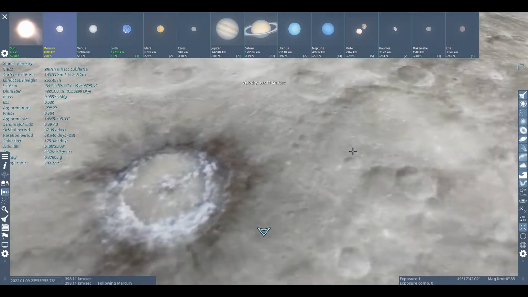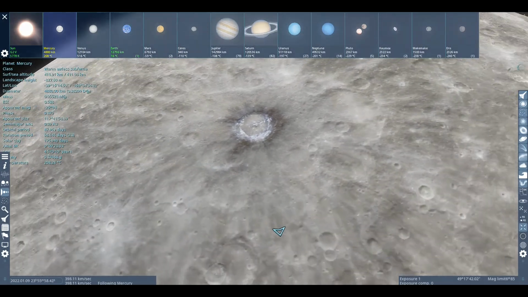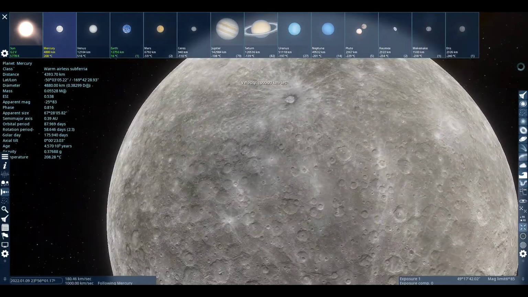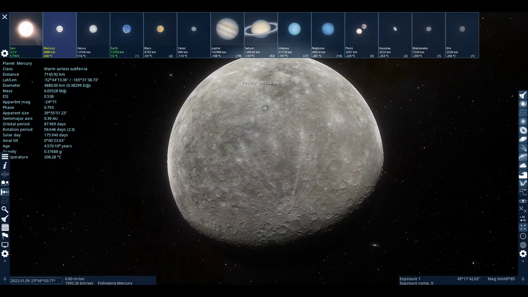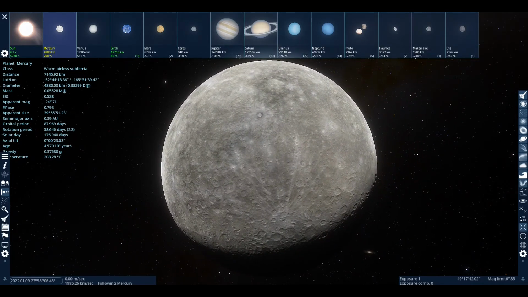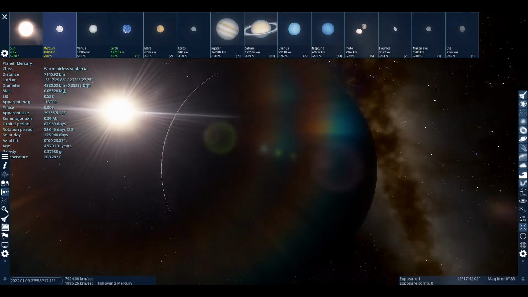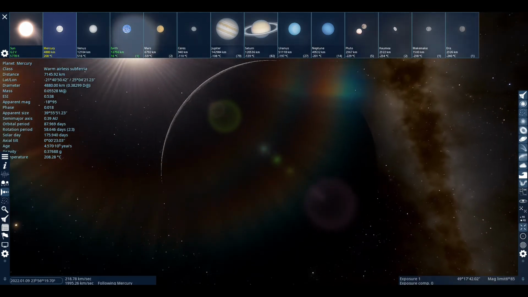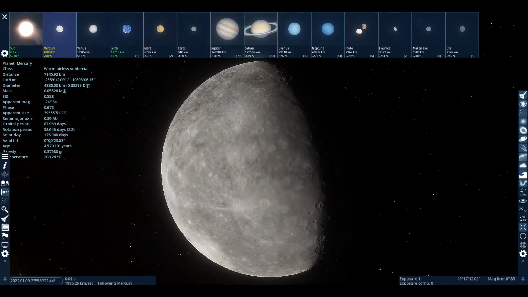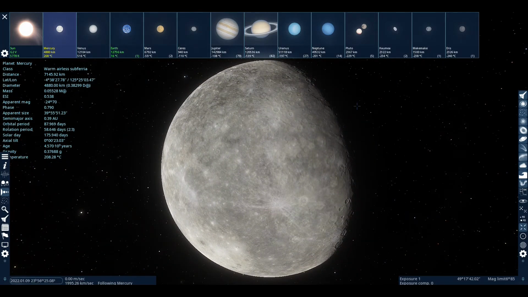Mercury is actually really just made out of craters and rock. Even though it looks really white in the simulation, it's actually black. It's the darkest planet in the system. If you're asking how it is dark when it's this close to the star, it's because Mercury is made out of something called granite.